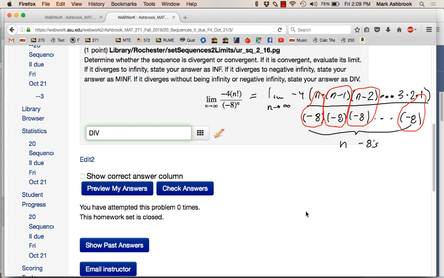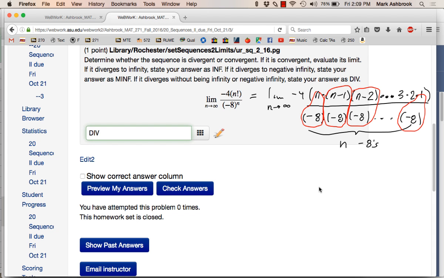Minus infinity, yeah. So if we were doing this on a test, would we have to write it out and show that? Yeah, you have to have some kind of reasoning, right? The point of these convergence, divergence of sequences, you have to justify your answer. And we saw there are different ways. Here, this way, I'm just noticing that I can make a ratio out of all these terms, all these factors. And then once n eclipses 8, these factors just keep getting larger and larger, greater than 1.